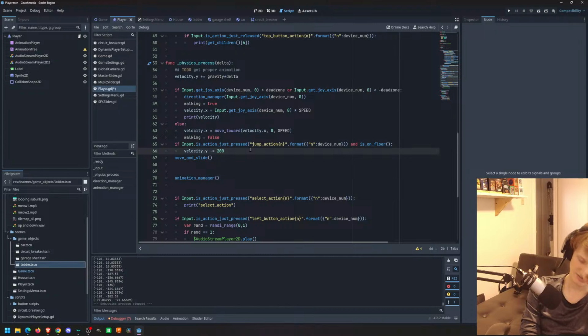So we have a velocity, but just not causing a sinking collision. We have input direction times speed is equal to velocity.